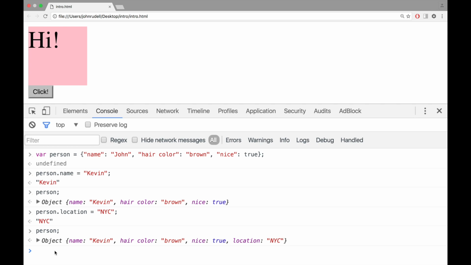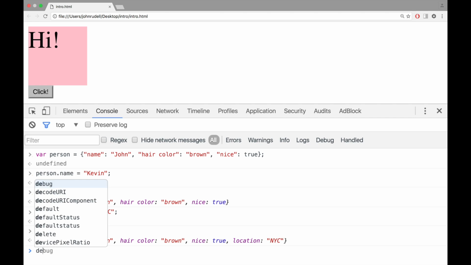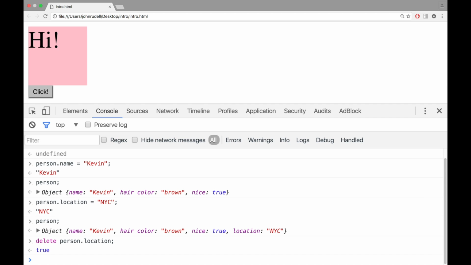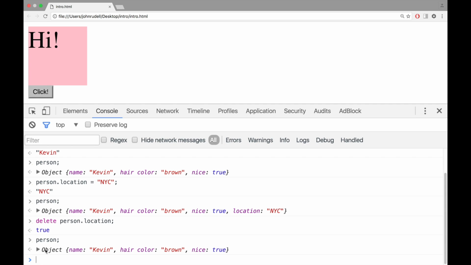Let's say we don't want our location in our object and we want to delete something from the object. We would do delete person.location. And now we would type person, and this would give us back to the beginning of our object with just the 3 keys and the values.